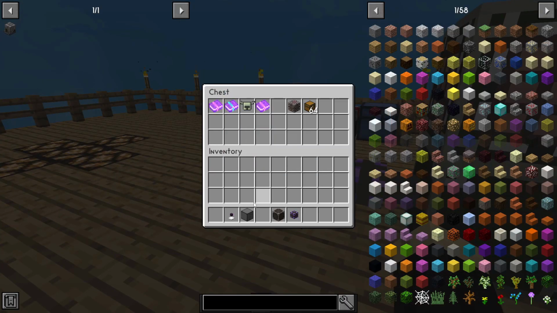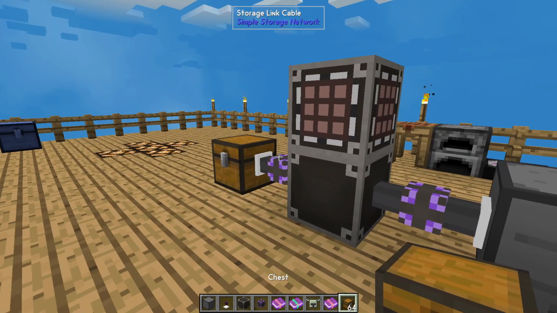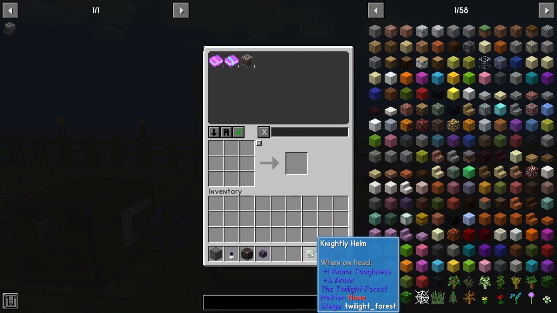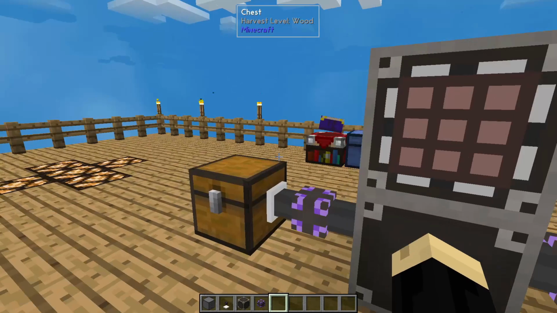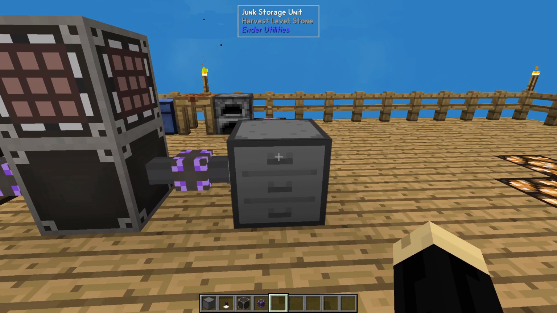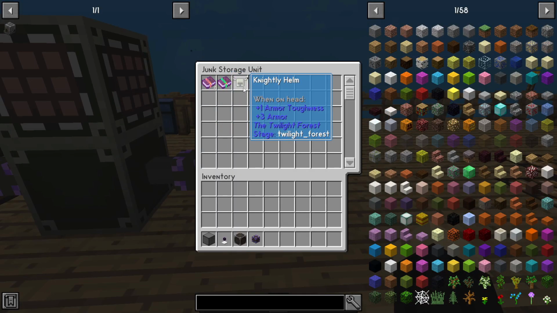Let's go ahead and take all of these things back out. Okay. Got some enchanted books here. We've got our Nightly Helm. And then we've got these chests. We'll leave that in there for now. We know that these chests will normally go into a filing cabinet. So in this situation, I'm going to open this up. I'm going to put the books in, the Nightly Helm, and I'm going to put the chests in. When we go over here, the only thing that's in our chest is the chests, because that is not compatible with a junk storage unit. But the junk storage unit automatically took the enchanted books and the Nightly Helm.